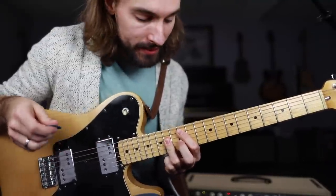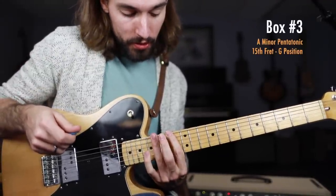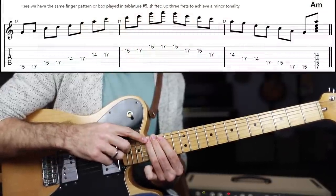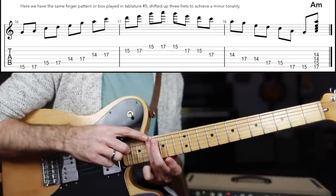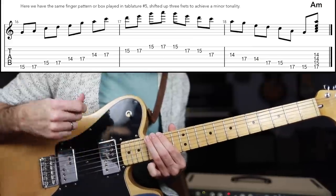Okay, testing this concept once more. We're going to take it up. One, two, three. Okay, so now we're in the G minor shape position, A minor pentatonic scale. I've got the root note right here on the 17th fret of the low E string. I'm going to play the exact same finger pattern.